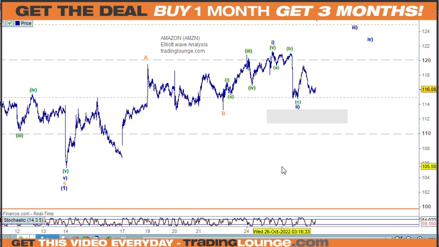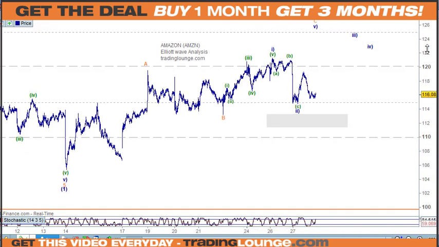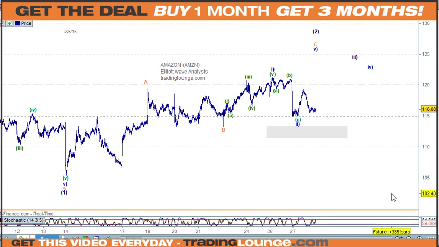Amazon also had its earnings as well, so I don't think this is the right count here. So I probably need to put this A wave back here, but it fell out of bed from its earnings, and now I've got to see how the dust is going to settle. I've got to see if we're going to hold here first. I've got to see if I can call that a wave 1 here and a wave 2 here first.